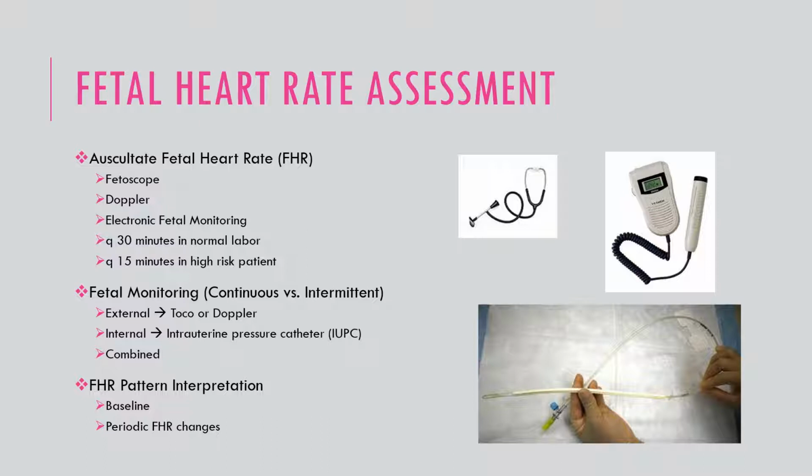So there again, the individuals in an acute care setting are typically going to be on a continuous monitor, so that every 30 minutes and that every 15 minutes may end up being what you're charting, where you're documenting the fetal heart rate every 30 minutes or every 15 minutes if they're on a continuous monitor. Or it could be your patient who has orders that they can get up and ambulate. And if they can ambulate around the labor unit, then for that normal mom, we would just put her back in bed and get a good fetal heart rate tracing every 30 minutes.